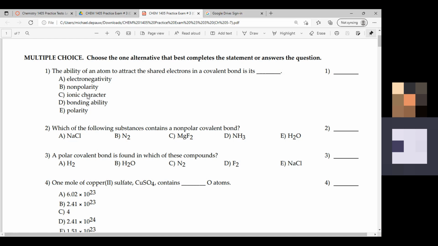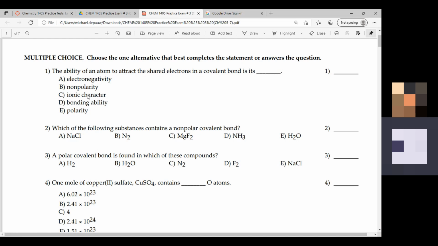Yep, C. Now, when you say ionic is metal and non-metal, that is true 99.9% of the time, but also keep in mind you can have polyatomic ions like ammonium, NH4+, and that would act as a substitute for a metal. So NH4Cl, even though that's all nonmetals, would still be ionic because NH4+ is a positive polyatomic ion. Does that make sense? It would count as a metal, so to speak.